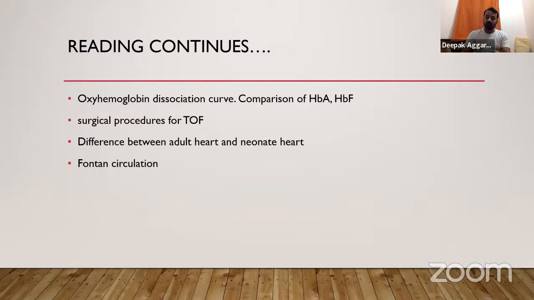So we have to maintain this transpulmonary gradient, which can be disturbed by positive pressure ventilation. Anything which increases the pulmonary pressure will cause the systemic venous return to reduce. So while anesthetizing these patients, we have to minimize positive pressure ventilation, so a regional technique is preferred. We have to maintain IV fluids. Okay, so these are the concerns for Fontan circulation, basically. That was a good answer, a very good answer.